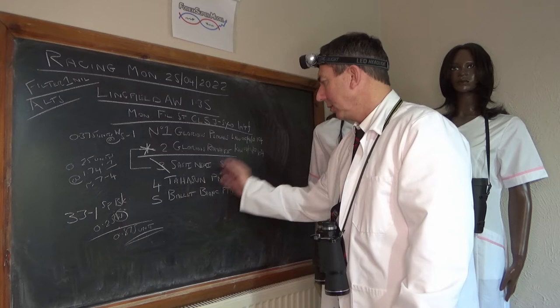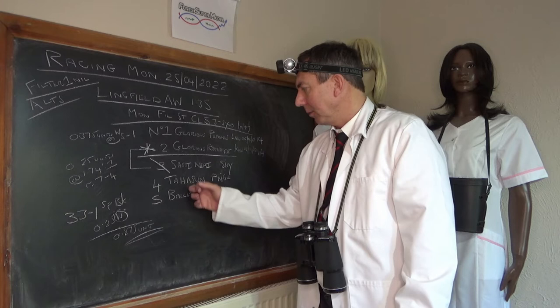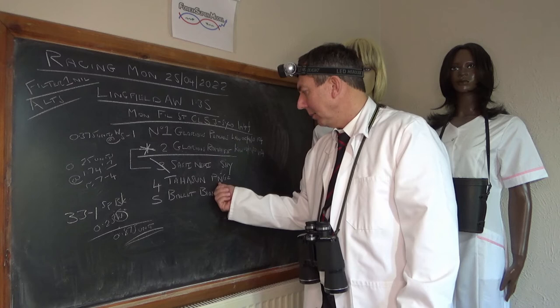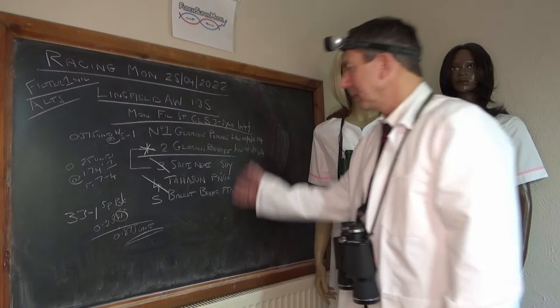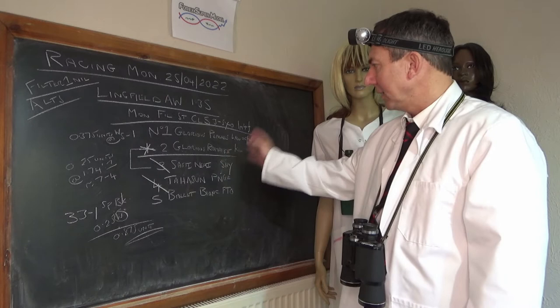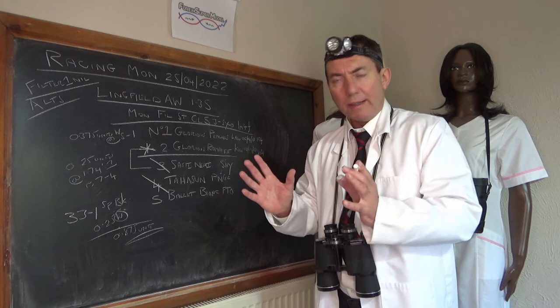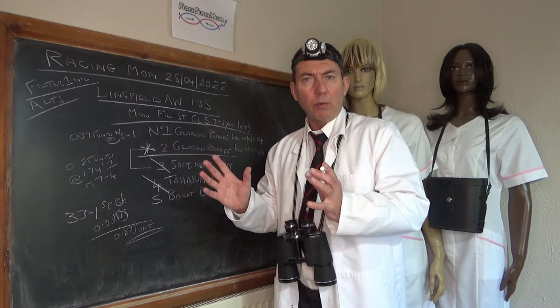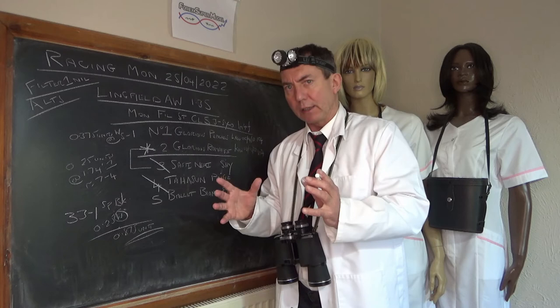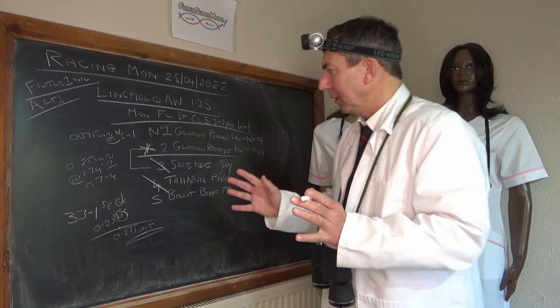You've got this number four, Tay Sahan, it's been fiddling around in France. It went back to France on the all weather and previous to that it was at Wolverhampton. The PNG on that one, probably not good enough so we can get rid of that one. So we've got rid of Sassi Neri and this French horse, we're left with three. We've already said we like Glorious Romance as a linchpin on the bet and the whole point about our approach to betting is we do the analysis and then we try and reflect the bets to the analysis, and to do that you have to fiddle around occasionally.